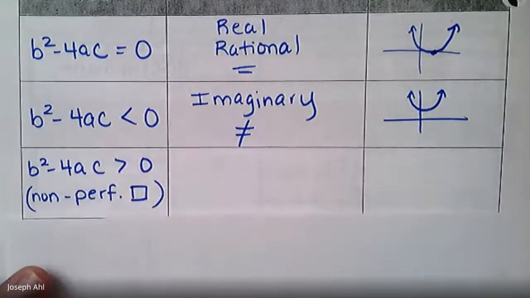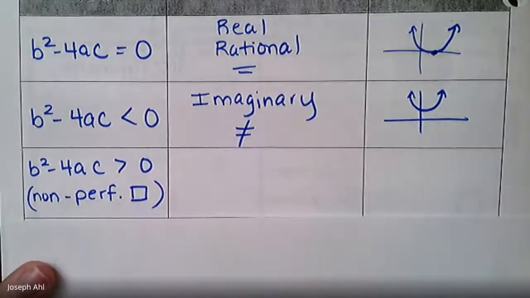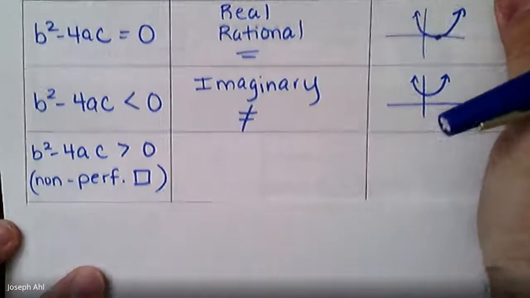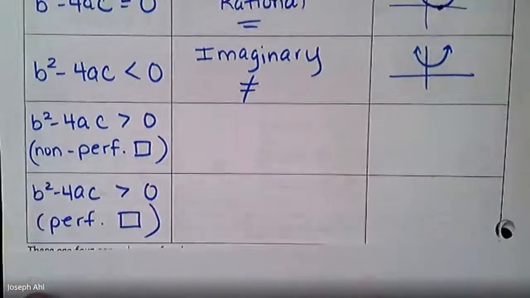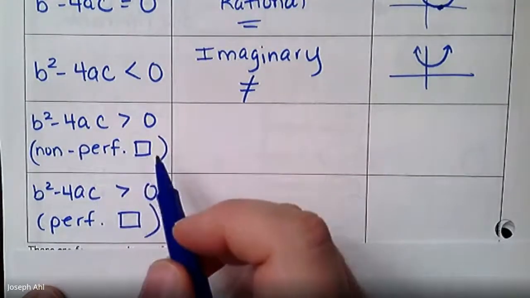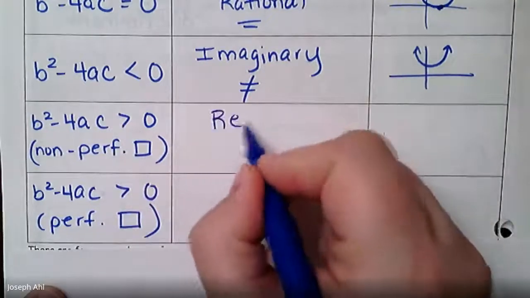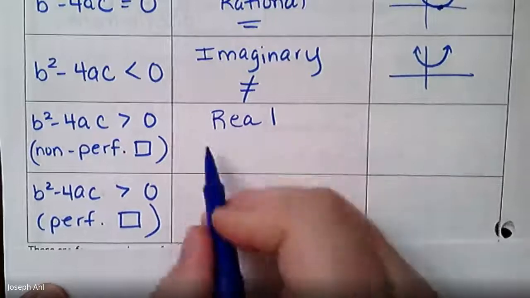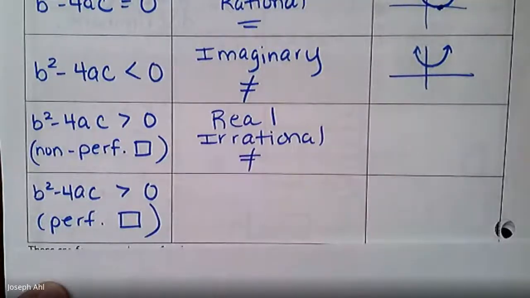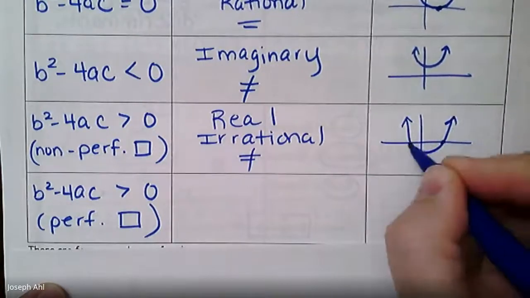So then we have two more cases here. One is that we're a positive number, but we have to break positive down into two separate cases. One is a positive number that's a non-perfect square. And then if we have a non-perfect square, we'll also have a perfect square that goes with it, okay? So the positive number that's not a perfect square, what happened in that case? This was the example where the discriminant was 8 before. The roots were real. And then we have not rational, but now they are irrational and unequal. Okay. So if we think about what the graph looks like, you will cross in two places.